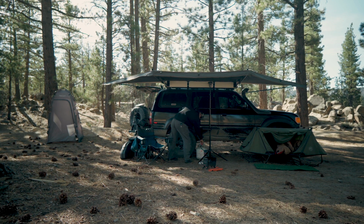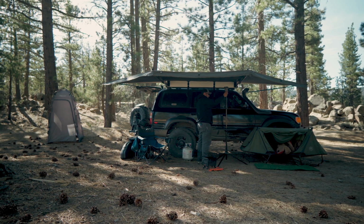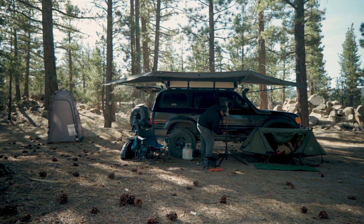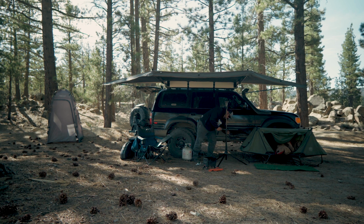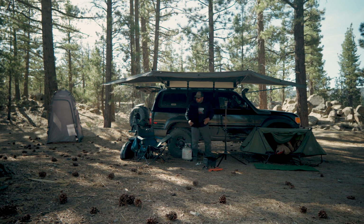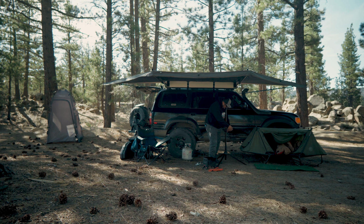Now that my mind has been cleared, it's time to break down camp and head back home. And guys, I gotta tell you, this was a really relaxing journey for me. Holcomb Valley I have found to be one of my favorite spots close to home, where I can get away really quick and feel like I'm far away, but I'm still close to home. If you come out here, this is really one of those spots you have to come out and see for yourself.